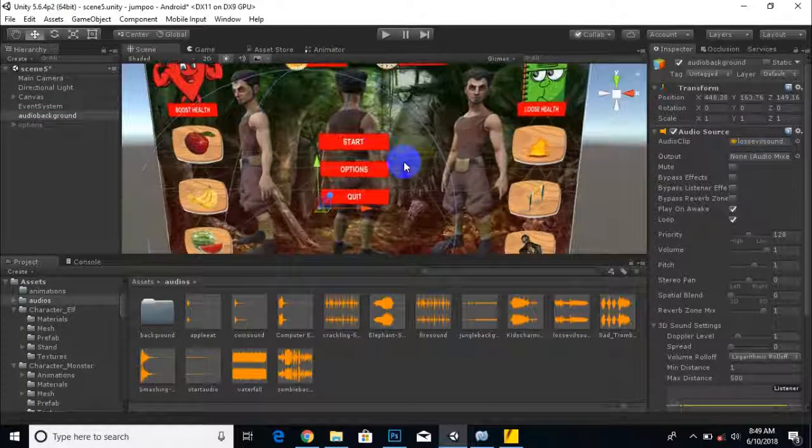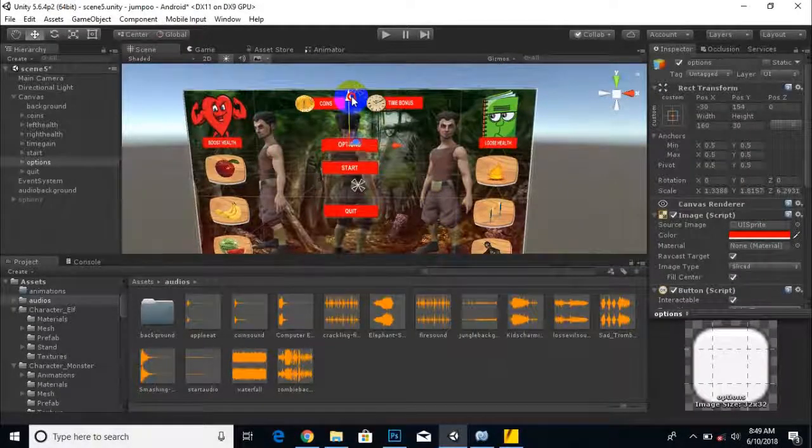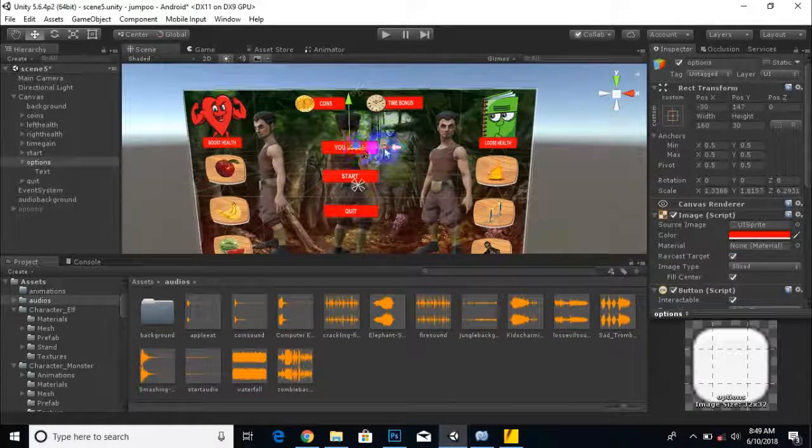Then on options, we can move these options here, and we can just change the text to you lose, or you lost. I don't know exactly what people are using in games, but I'm just writing you lose.